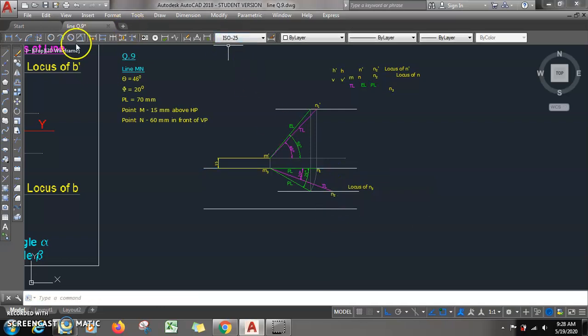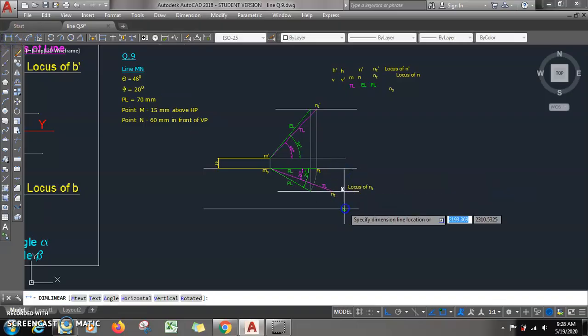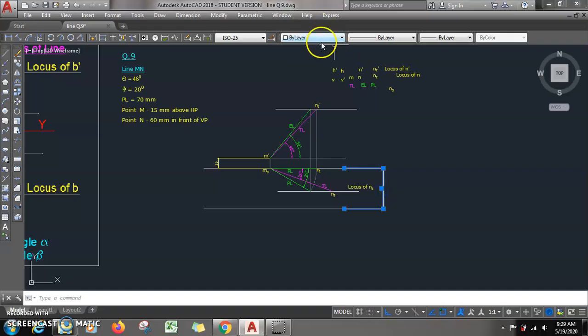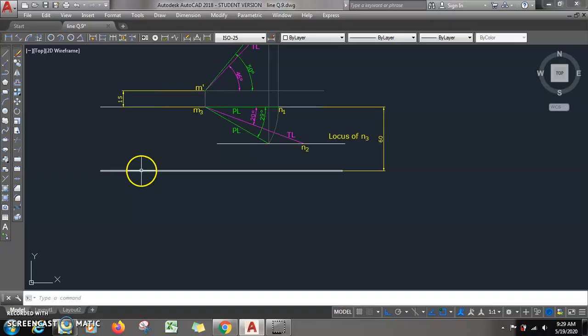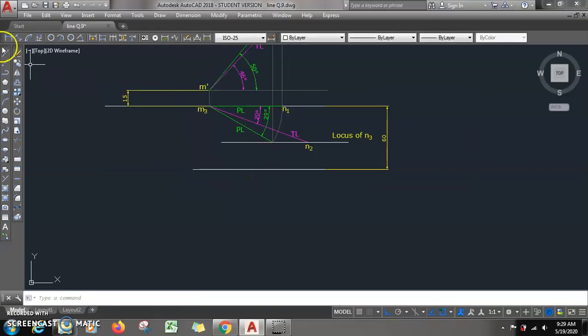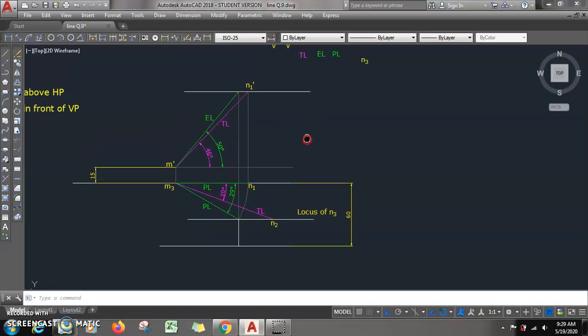Okay, and if you see this, if you measure this distance, how much is it? It is found to be 60 mm. Okay, so you can make this line shorter like this. You see, okay. So what I can do is, ये जो line है, ठीक है, I will draw vertical. ठीक है, we know this point is what?